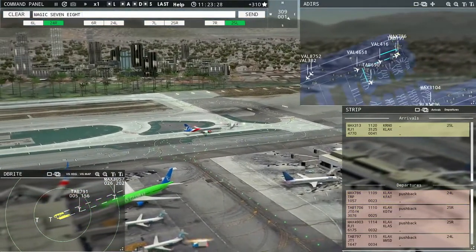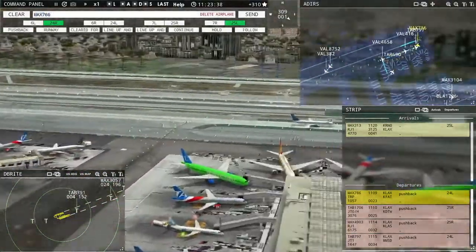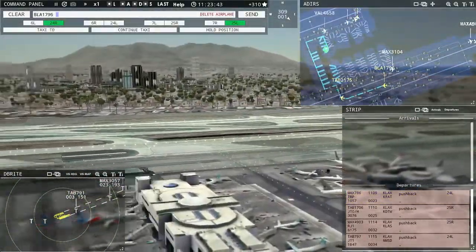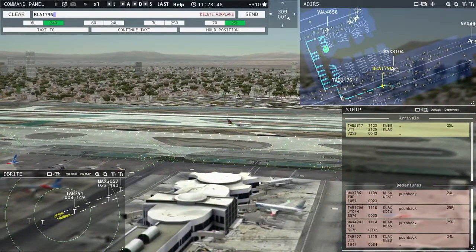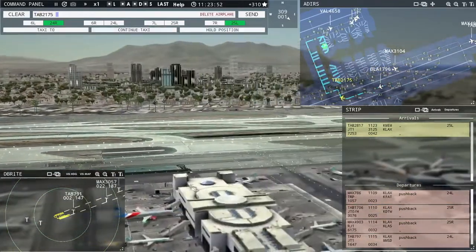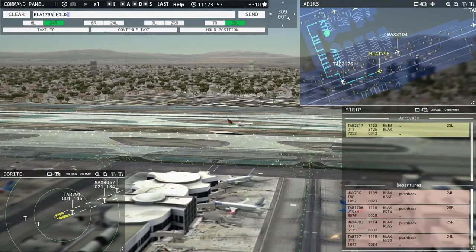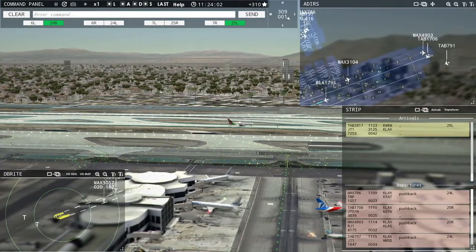Magic 786, runway 25 right. No, stop. Stop. Wrong runway. I'm not going to get them to line up yet, because I don't want them to take off. You are fine. You can follow him. Los Angeles Tower, Blake's 179-6. Taxi left to ramp via Papa, Bravo. Taxi to ramp via Papa. Yeah, you can follow them. Blake's 179-6, hold short of taxiway Alpha. Hold short of taxiway Alpha, you can follow, Blake's 179-6.